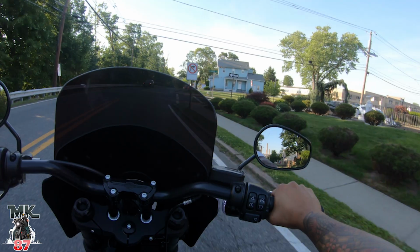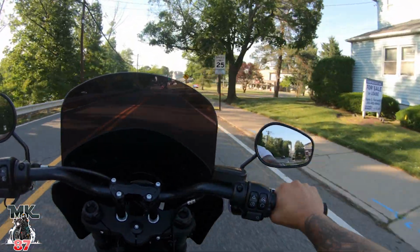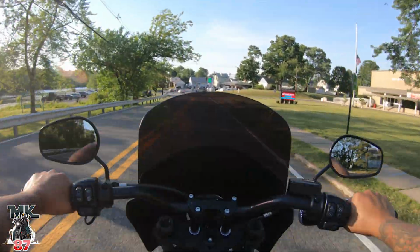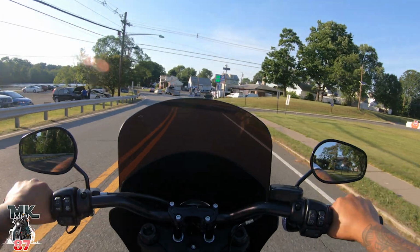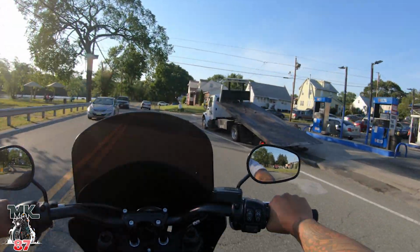So awesome comfort, great wind ventilation from the front. It is a bit hot, and it's a cool looking helmet. I mean, it is what it is. That's all I can say about the helmet. And I think that's going to conclude the video.